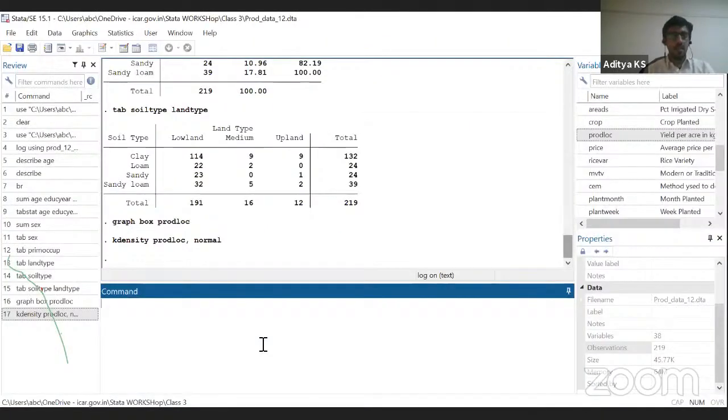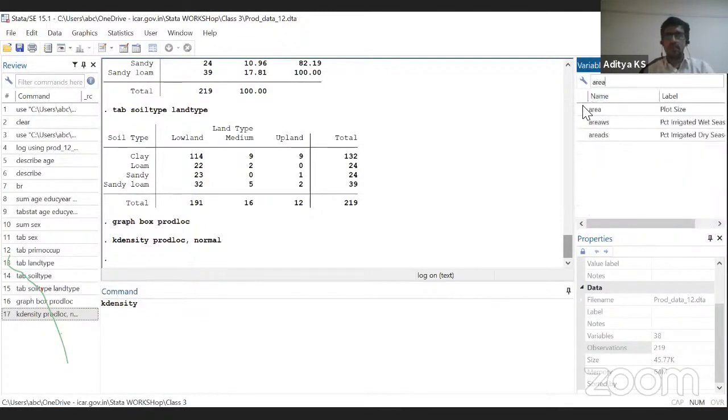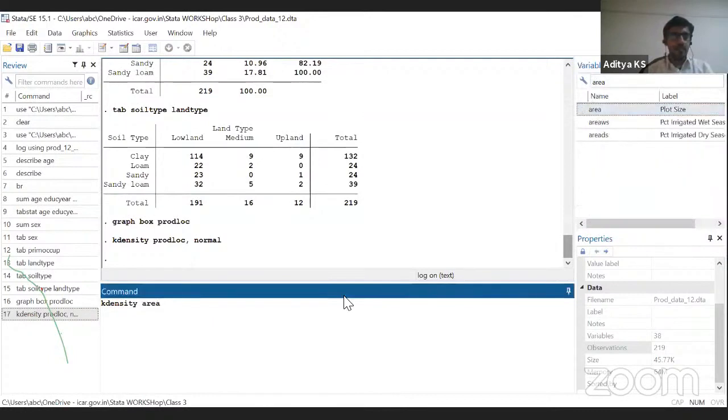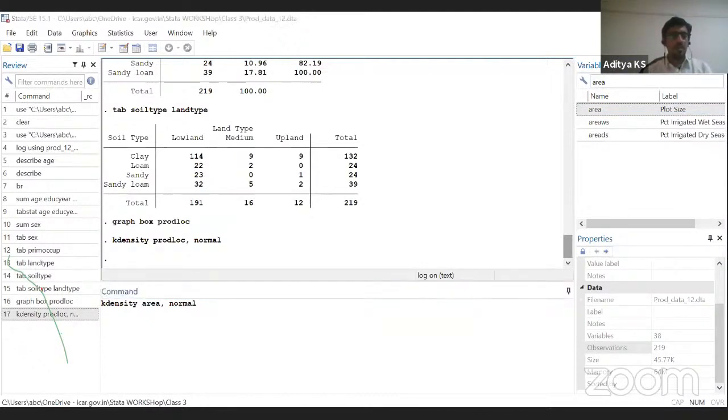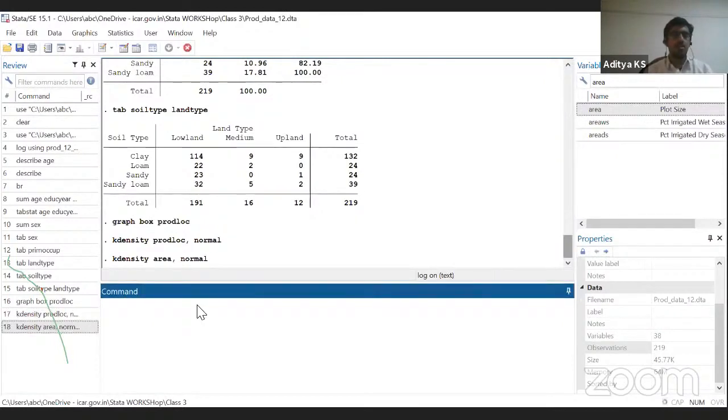Let us examine this for another continuous variable, that is area. And again, the command is very simple: kdensity followed by the name of the variable. Just add a comma and write normal. If you don't write normal, it will not superimpose a normal distribution curve.